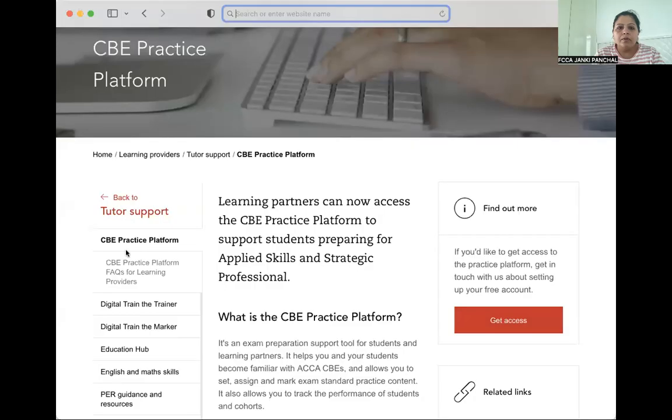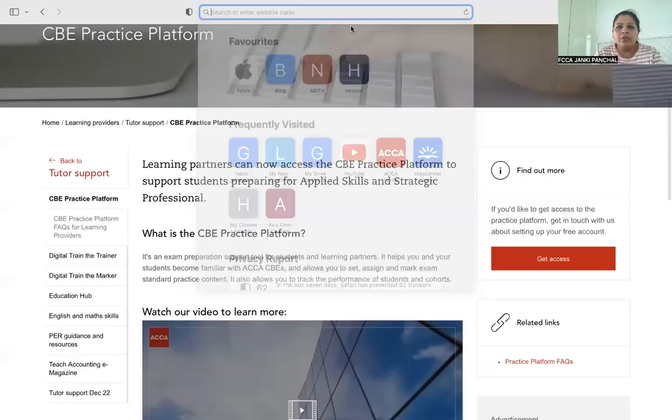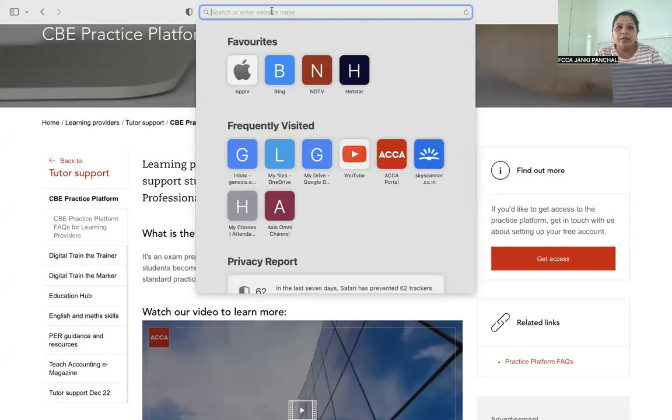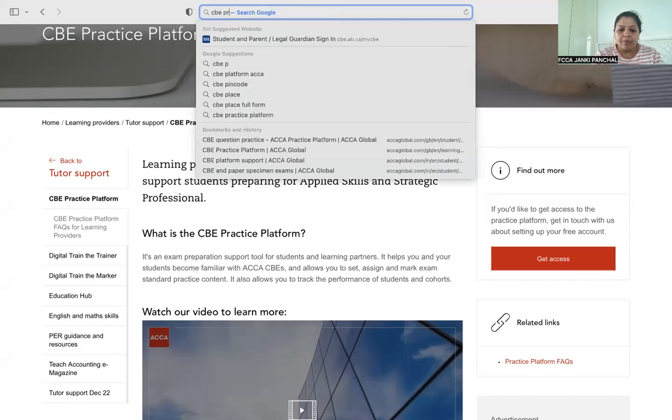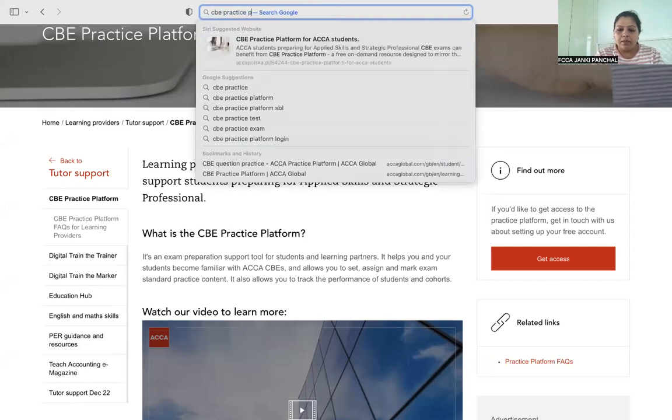I'm just going to open my Safari and share the screen with you. Right, so on your Google or Safari or any search engine, you write CBE practice platform ACC.